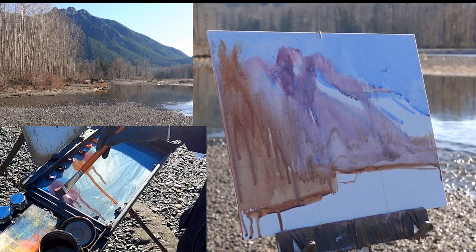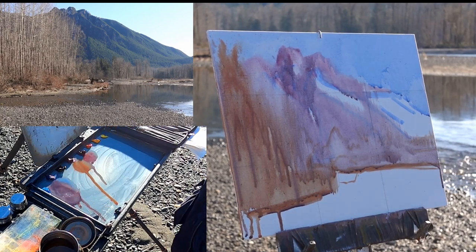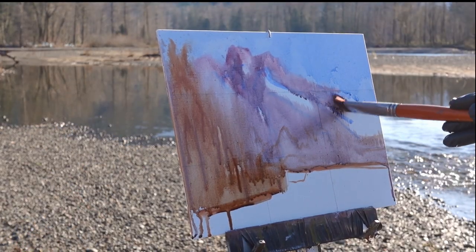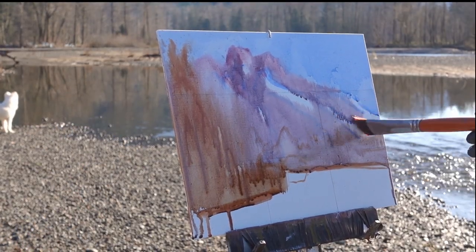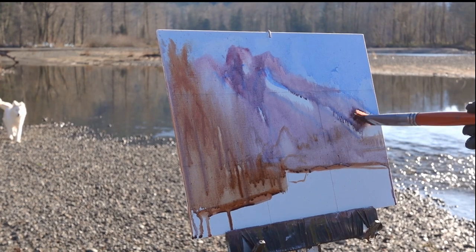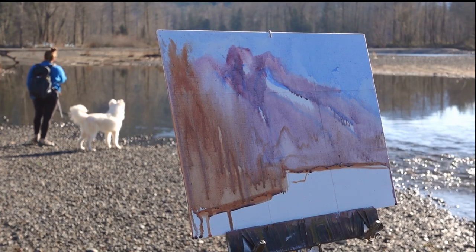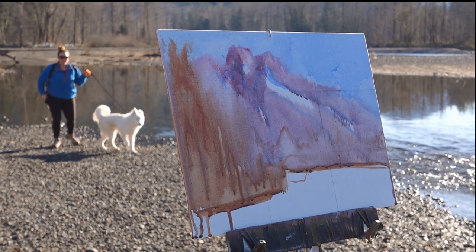In that initial wash, I like to pick a color that I think might look good if I left it uncovered by later layers of paint. Especially if it's just little patches, little tiny breaks in the final color showing that underpainting color. I think it can really be interesting.